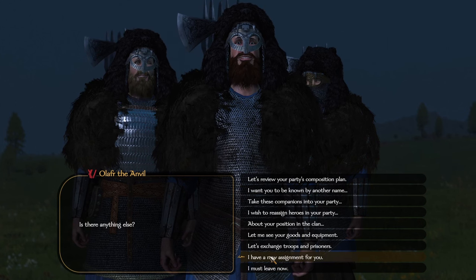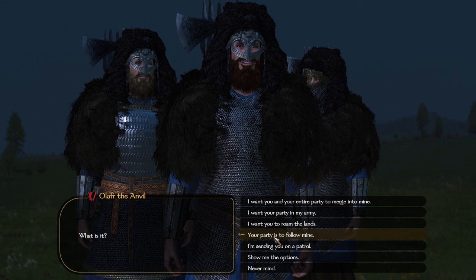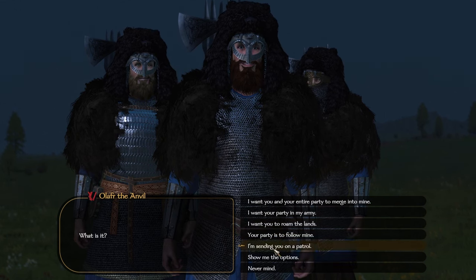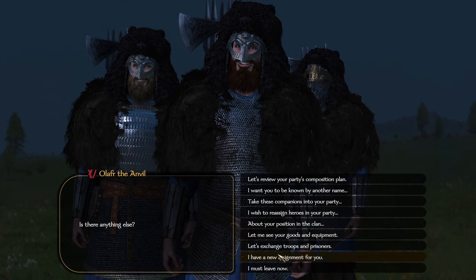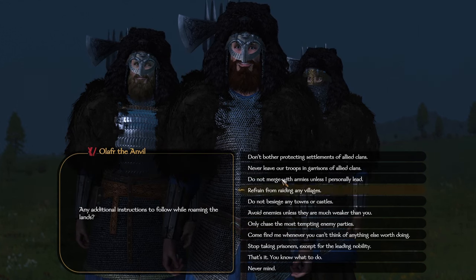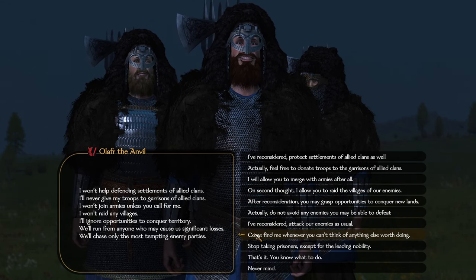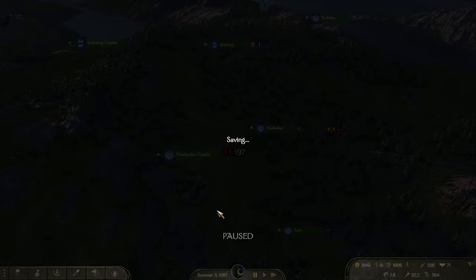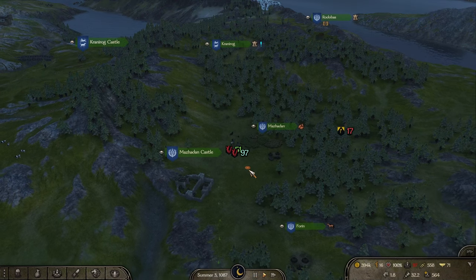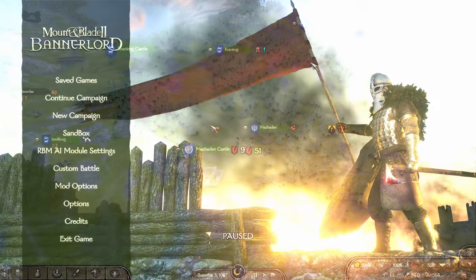Now let's see, new assignment. Roam the land, show me the options. New assignment for you, roam the land. Didn't bother with anything. You know what to do. Okay, we set that up. That's gonna be it for today.